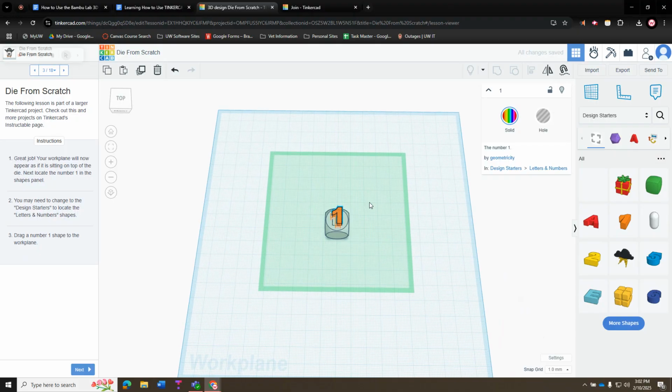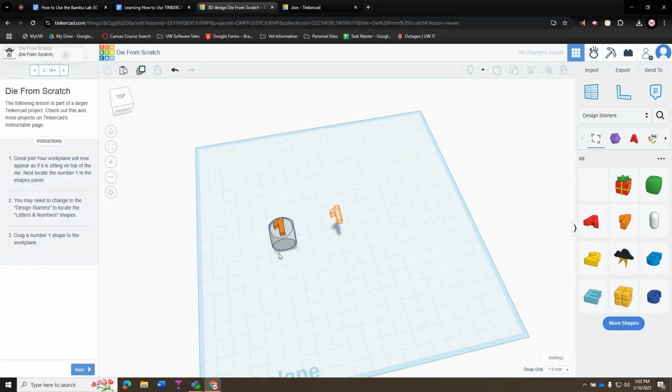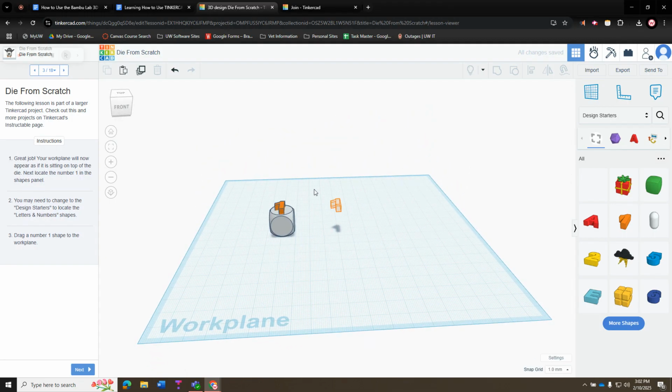I like to have this built off to the side because you'll notice that they're going to have their directions here and they kind of overlap sometimes, and that can be a little bit of a hassle. So I'm going to build mine just off to the side. My number one is now flush with the top, but we want it to cut into the surface.